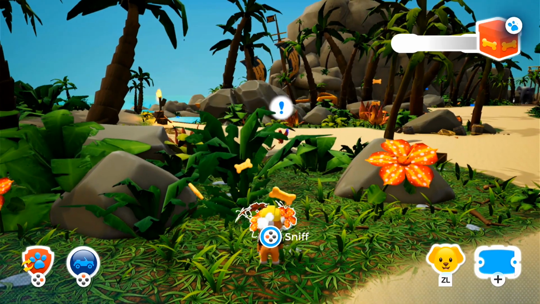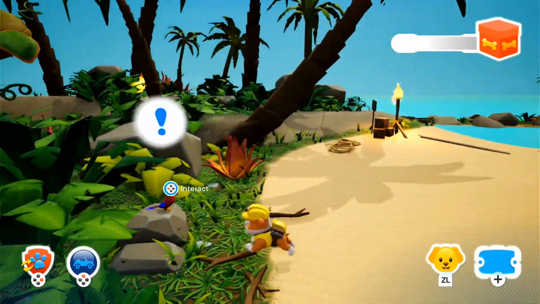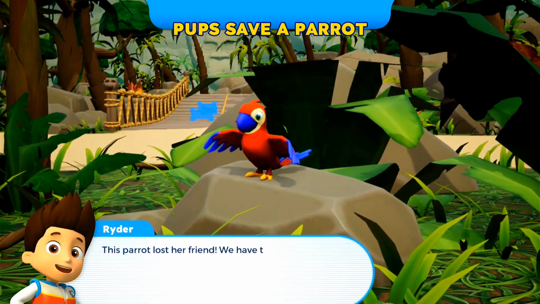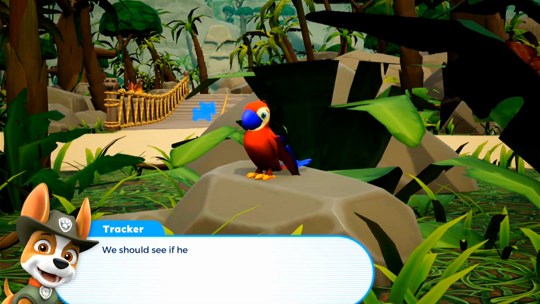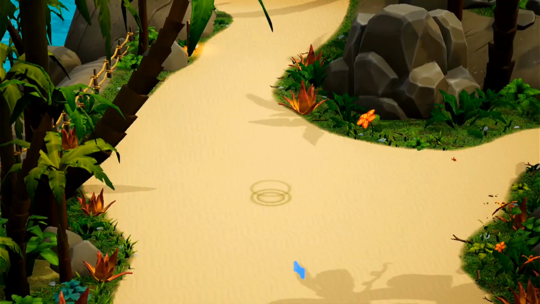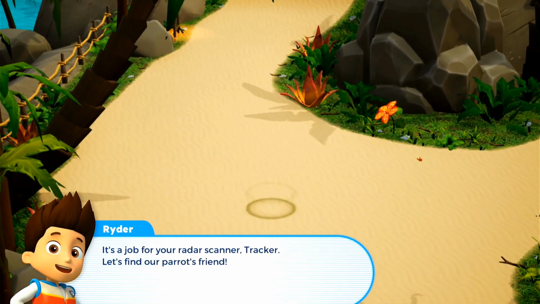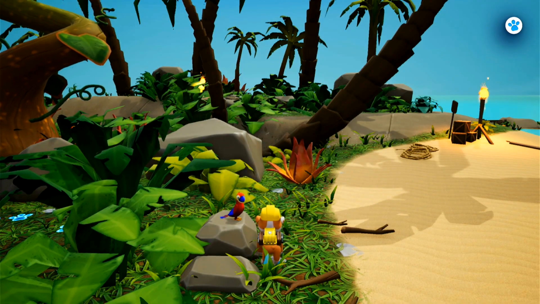For the postcards. This parrot lost her friend. We have to help her. We should see if her friend is hiding somewhere nearby. It's a job for your radar scanner, Tracker. Let's find our parrot's friend. Let's roll.